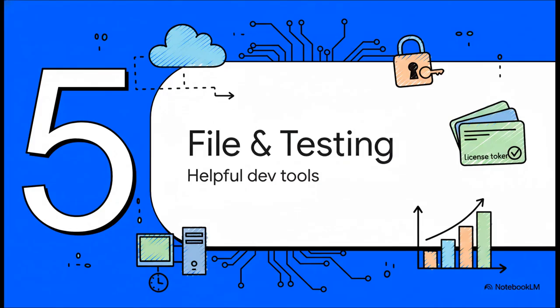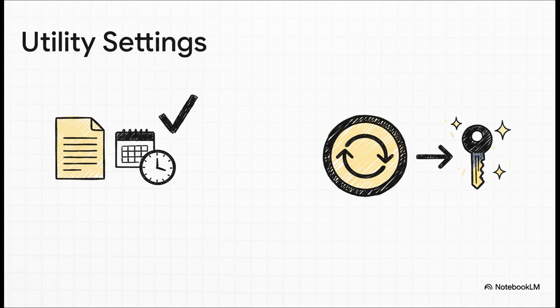Next up, we've got a couple of utility settings that are really just handy to have during your development and testing phases. These options let you do two things. First, you can maintain your file timestamps, which is great. And second, and this is crucial, you can reset your local license. This makes it so much easier to test different protection and licensing scenarios without having to spin up a whole new machine.